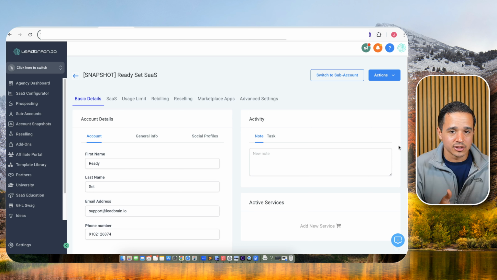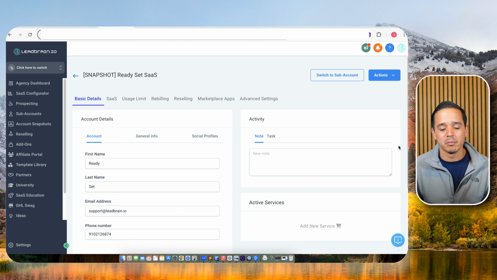Another way though is whenever you're using your SaaS configurator, which I'll show you here in a second, you can actually attach that snapshot to your SaaS configurator. So if you're on the 497 plan, and you have a checkout page, as soon as somebody checks out with the SaaS configurator product, then this snapshot automatically gets loaded, making your job of fulfillment a whole lot easier. So let me pop into the SaaS configurator and show you where that's configured.